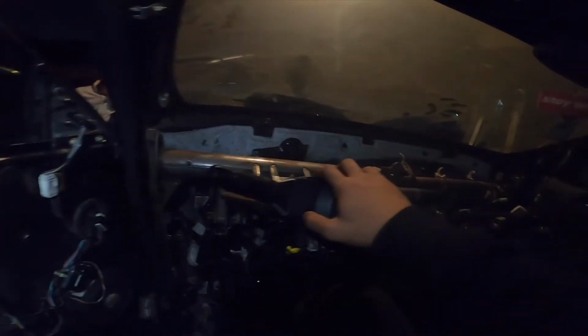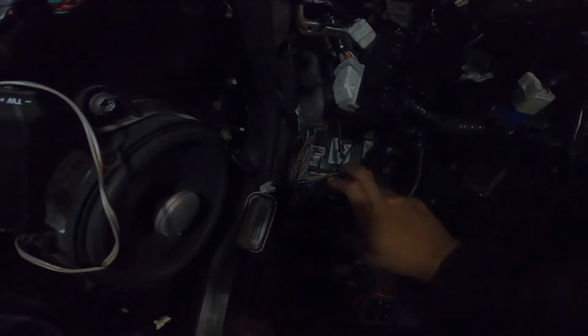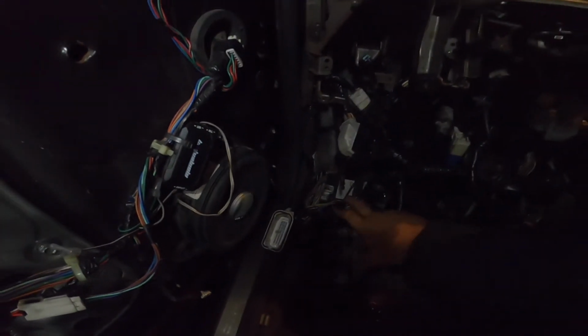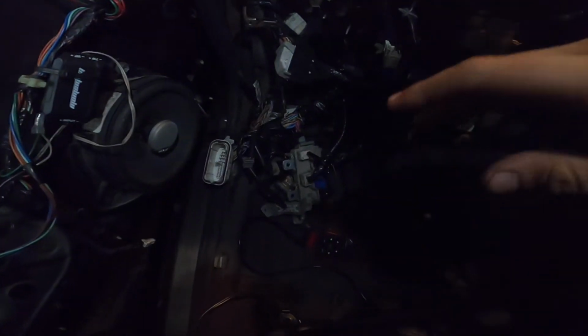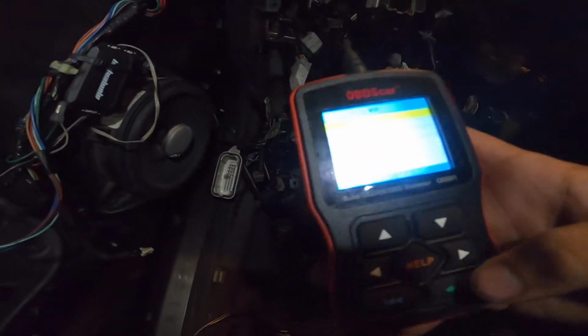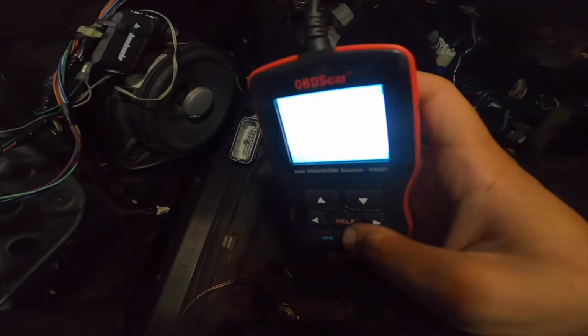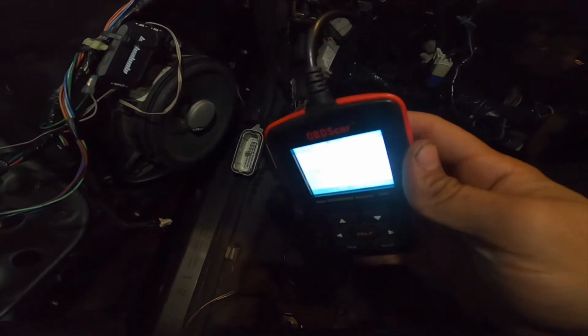Alright y'all, so we're still working on the G. I put my old under dash harness back in just for the time being because I need to get a BCM to match that harness that's on there, so everything will work normally. I'm trying to figure out the whole not starting issue with the fuel pump. I did try scanning the car. I'll go ahead and show you guys what happens. I have this cheap little scanner for now, but when I try scanning it, it just keeps loading and loading, and then it'll say to check your connection and whatnot.